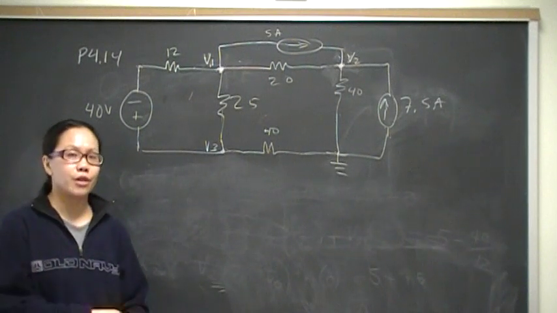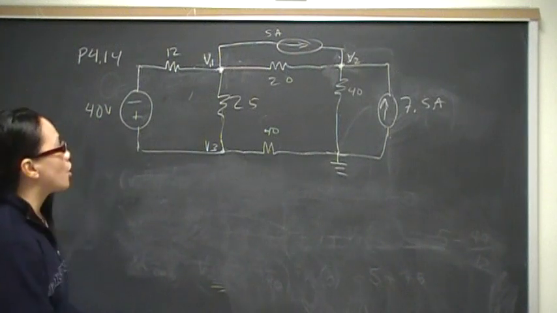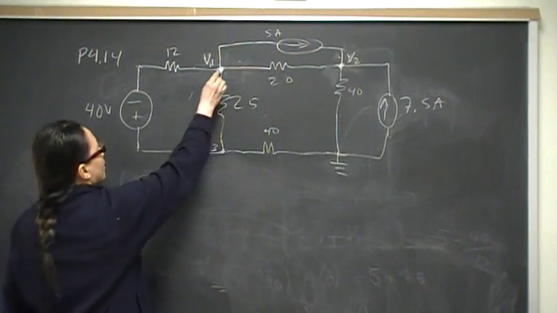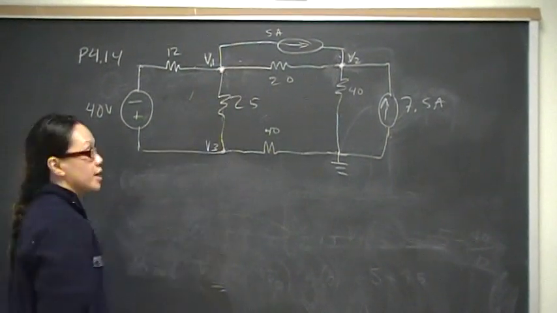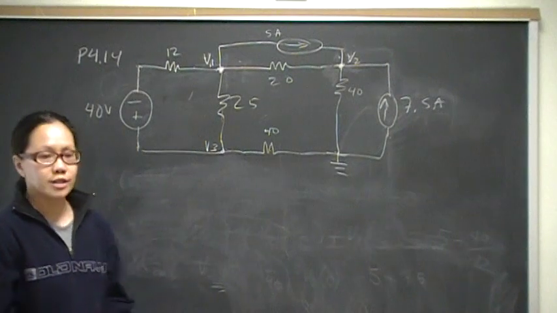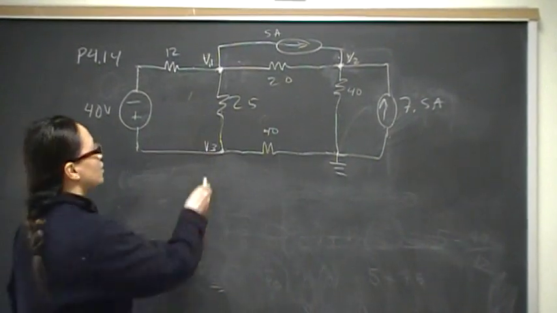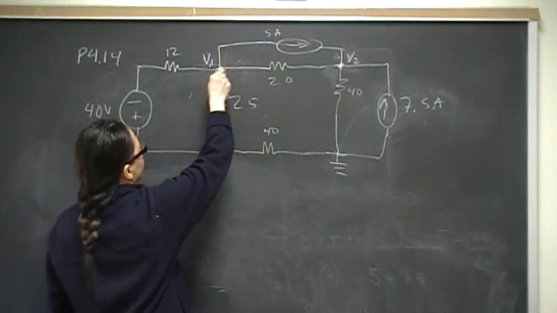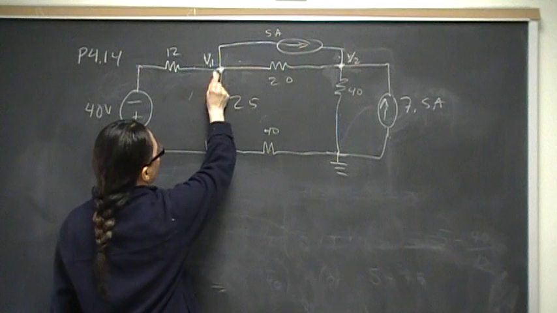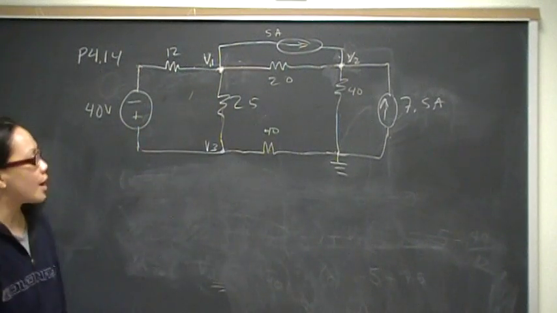Don't forget, the node voltage method uses Kirchhoff's current law. So Kirchhoff's current law says that the sum of all the currents coming in and out of that node is equal to 0. So what's going in must be accounted for going out in one of these branches, right? If something's coming in here, it's got to come out there somewhere, right? So I can account for it if it's +1 and it's -1, so it sums to 0. And that's the premise of that.